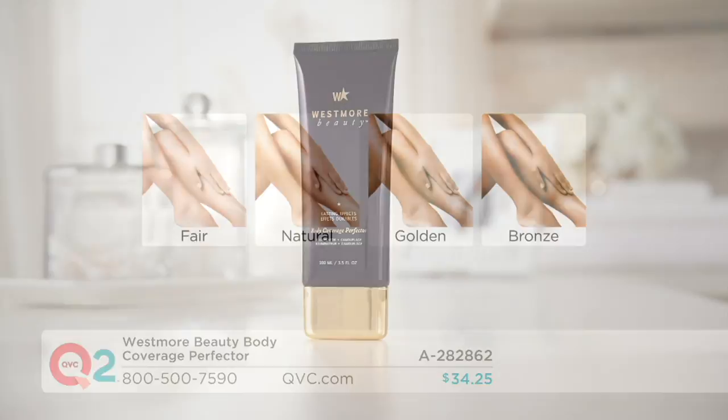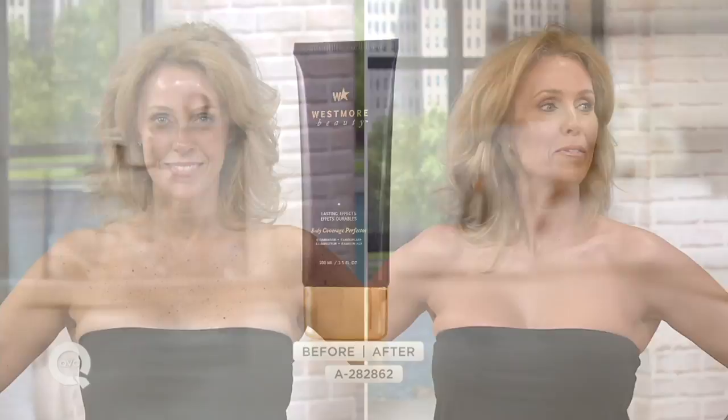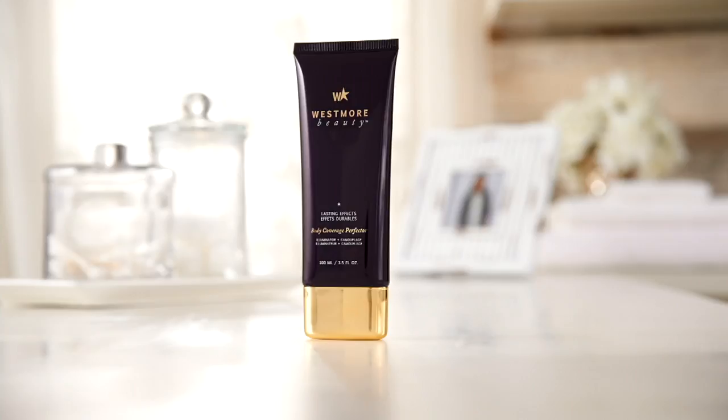It's really like an Instagram filter — we have products for our face but nothing for the body until now. Your neck, shoulders, sun damage, tan lines — look at how it gives a gorgeous natural airbrushed look to the décolleté and shoulders. Those pearl pigments give a dewy, youthful glow. And bra lines in the summertime are inevitable — I'll never forget when my sister got married, I had a dark tan from summer and you could see my strap lines through my strapless dress. At least now we finally have a product that can smooth that out.